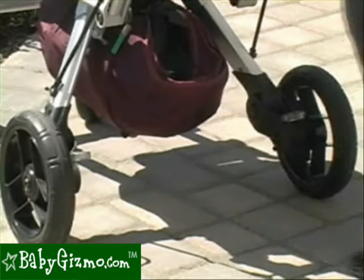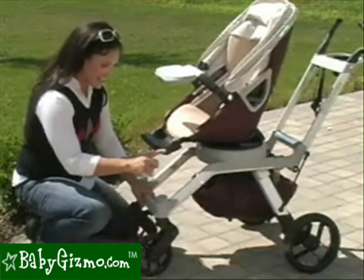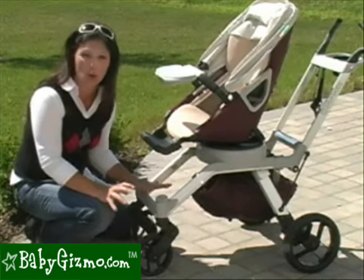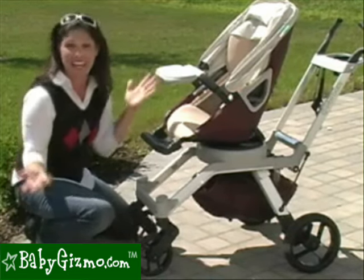Now, the great thing about the G2 is it has a quad shock system. Now, what that is, is that each wheel has 4 shock absorbers each. That's 16 shock absorbers on the entire stroller, which is way more than most strollers have. Well, than any stroller has.